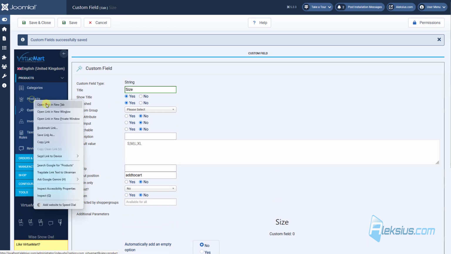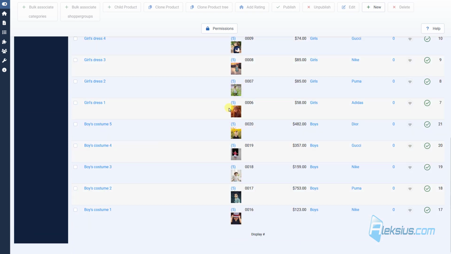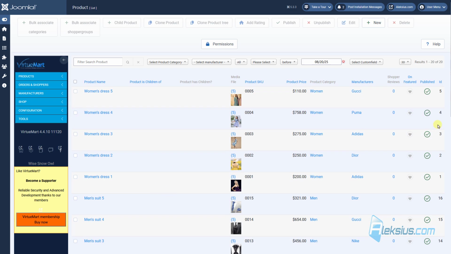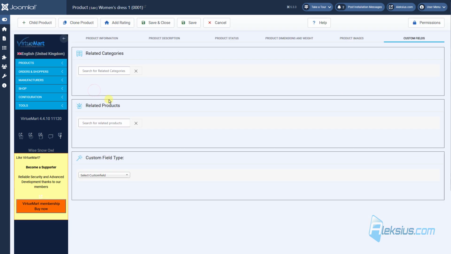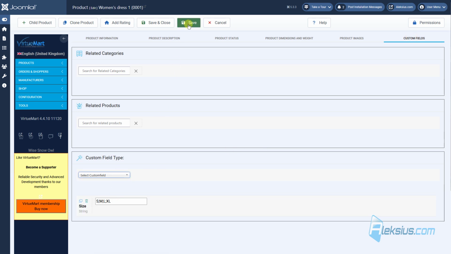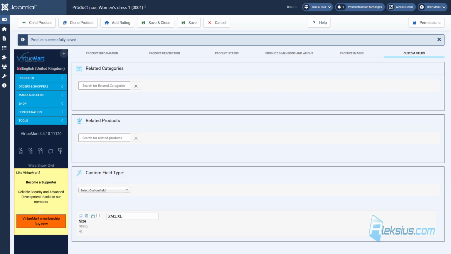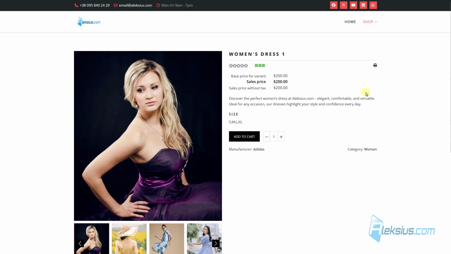Go to products, let's find our first product. Here it is. Let's go to custom fields and add our size. If I click save and update the page, I'll see it like that. That's not very good.